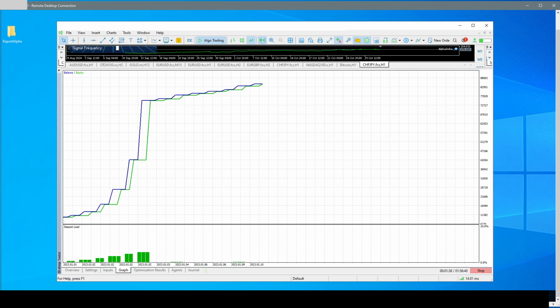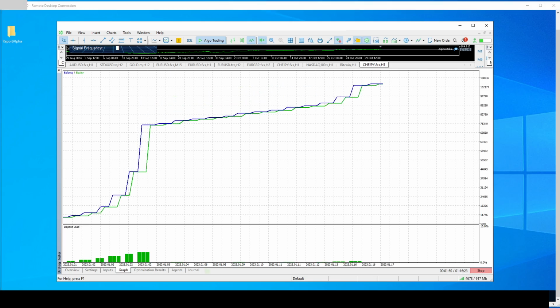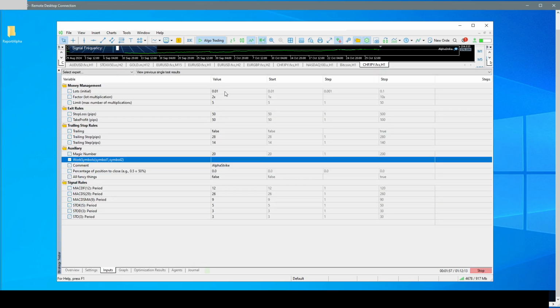I will pause the video to finish this test. This is the progress. Okay. I set 0.01 for starting lot, as you can see, 50 pips for stop loss, 50 pips for trailing stop. That's what I mentioned before.